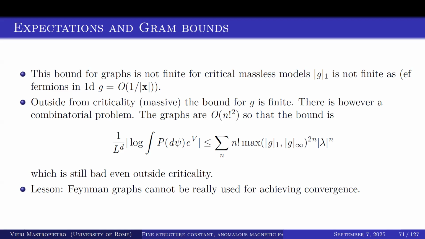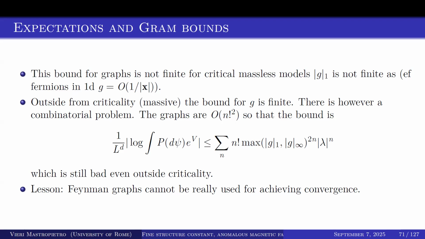Then G infinity, if you are instead on the lattice, is finite because it is connected with the small x behavior. If you are in the continuum, instead, it is not. Anyway, this is what you get. On top of everything, we see that we have problems even if G1 and G infinity are finite, because there is the n factorial. So now we can proceed in several steps. There are several problems to solve. We have to fix the problem of G infinity and the problem of the norms, which are not finite.